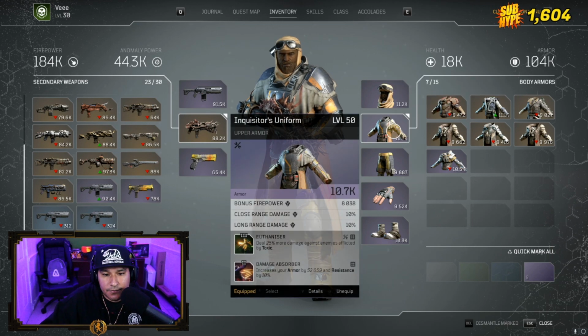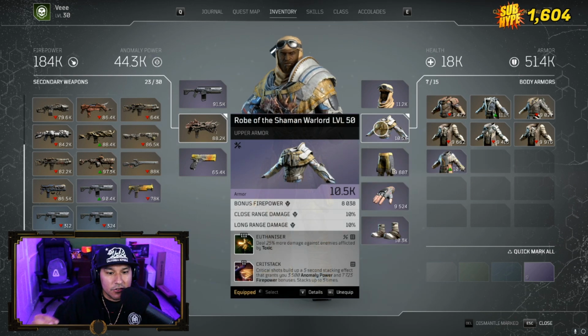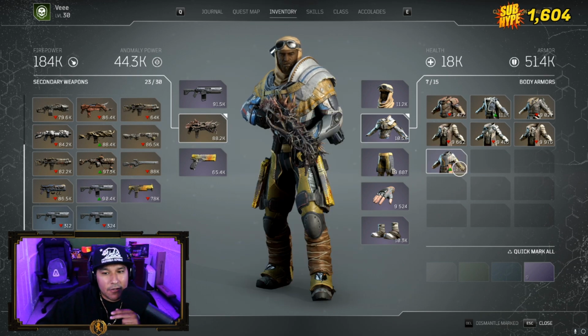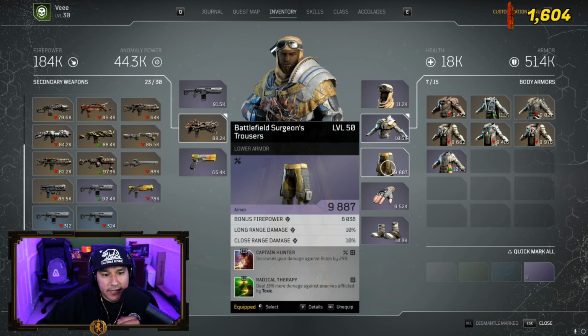All right, so if you don't want to use damage absorber, you don't want to increase your resistance or anything, you could go with crit stack. Crit stack is beautiful because you want to be trying to add and amplify all the damage you can. And once again, I have the perfect roll on this piece of gear, and when I'm playing in a group, I'm most likely going to run this type of build with my teammates.